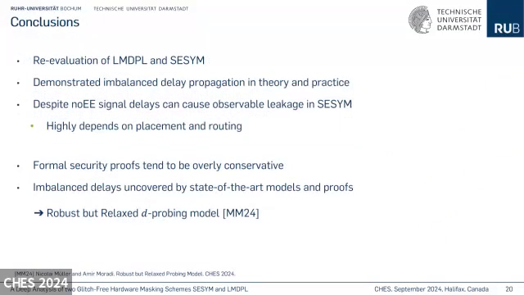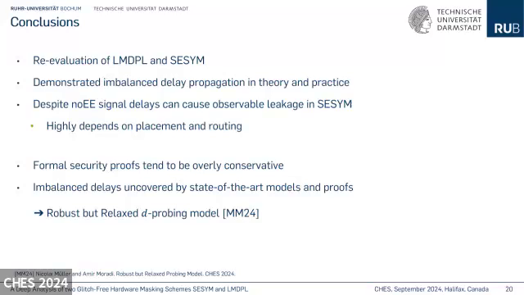Okay, so let me conclude my talk. We re-evaluated the LMDPL and self-synchronized masking scheme here, as they both try to achieve low latency implementations using DRP principles. And we demonstrated that imbalance delays can cause a problem at the example of self-synchronized masking, even though it is shown to be d-order secure and also covers glitches and transitions. We also tried the no early evaluation variant, which didn't change anything.